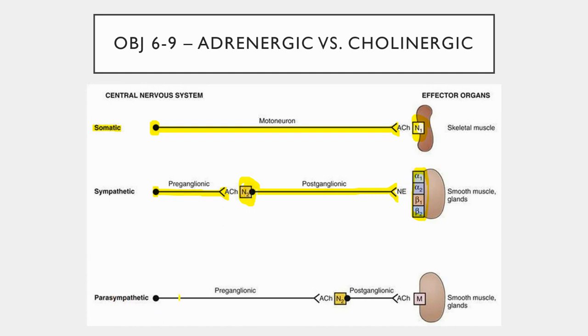Here in the parasympathetic, there's my cell body. Okay, it's going to meet up with the terminal ganglia there. Once again, acetylcholine. So all of my preganglionic are secreting acetylcholine, so they're going to be cholinergic neurons. Here, this is going to be a cholinergic receptor. And then once again, we have acetylcholine. This is also going to be a cholinergic receptor.